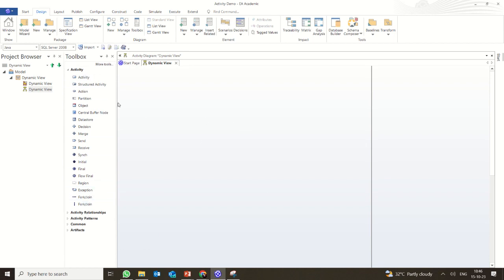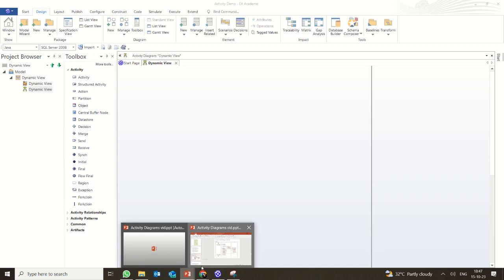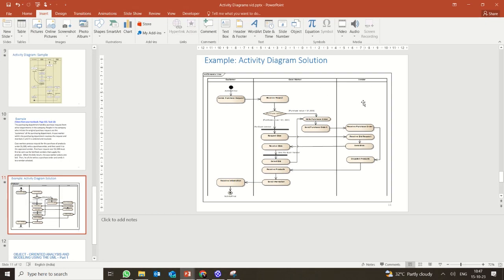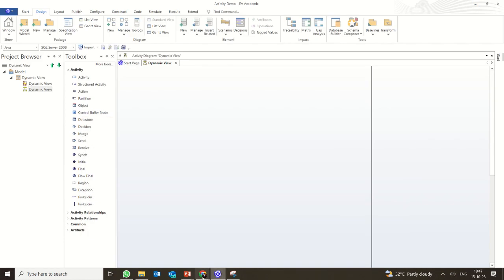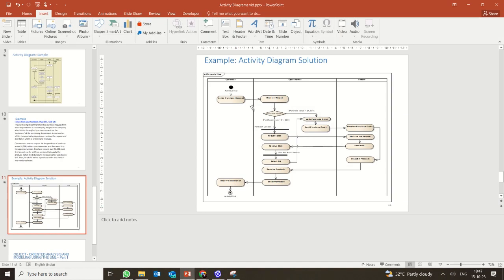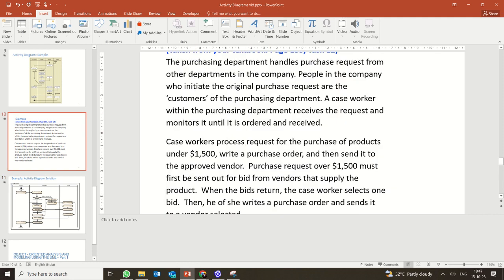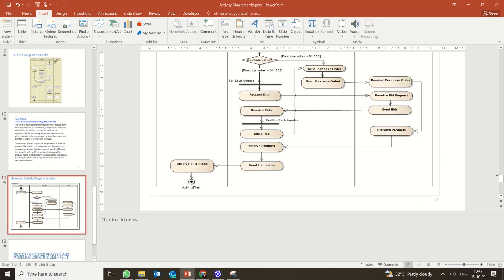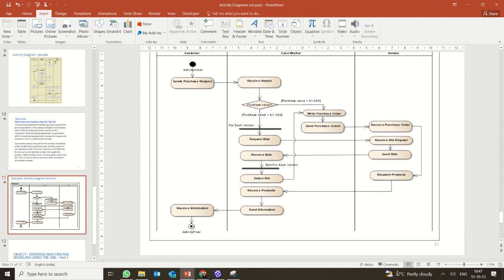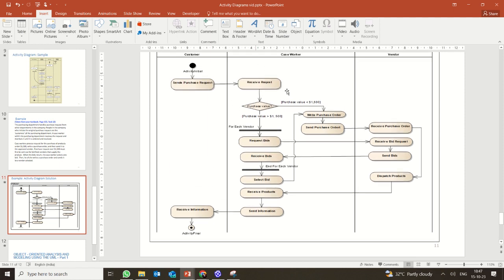Okay. So, the first thing you need to do is create partitions. All your diagrams you will see having partitions here. Say you want customer, case worker, vendor.